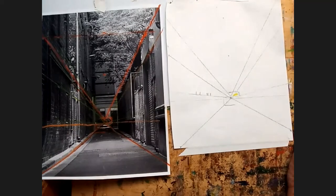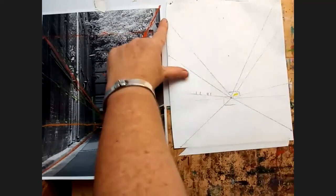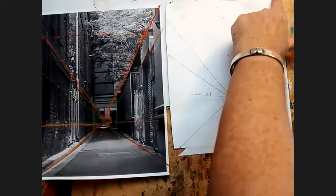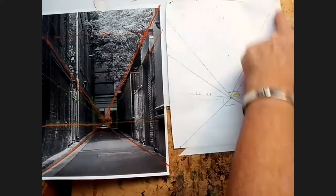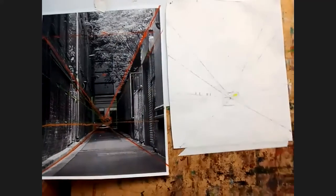So Julia, I think this line here goes up higher. A little bit. Yeah, just put another one into the corner. Yeah, yeah. This one comes here. This doesn't come all the way to the corner. It comes down to about here. Here, hold on.